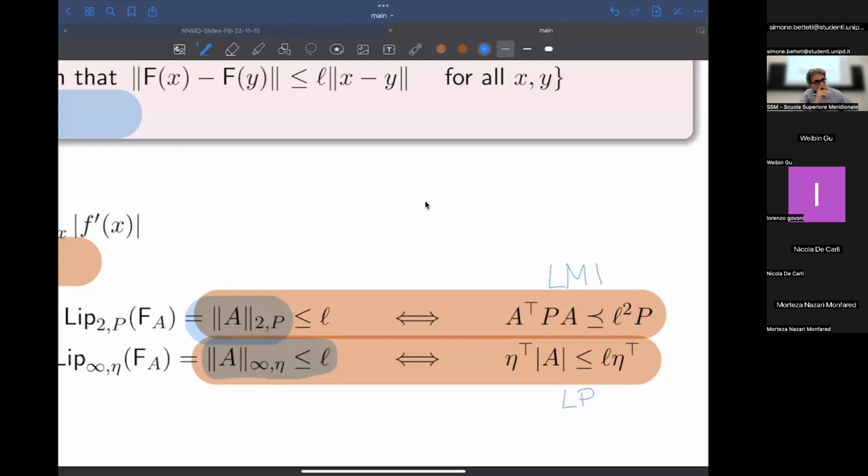Okay, so upper bounds on the induced norms, which themselves are Lipschitz constants, are given by solutions of linear matrix inequalities, LMIs, or linear programs. LMIs and linear programs give rise to convex optimization problems. They're usually very nicely solvable. LMIs can be solved with a few to several thousand variables on normal size computers. Linear programs can be solved with millions to hundreds of millions of variables on a normal size computer. So linear programs are very scalable. Okay.